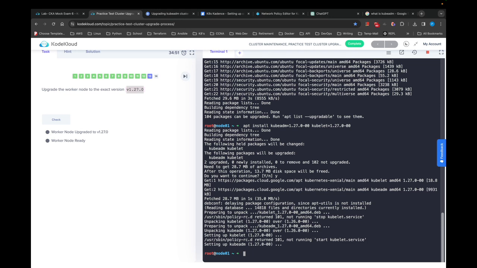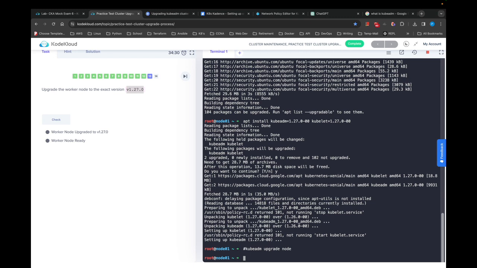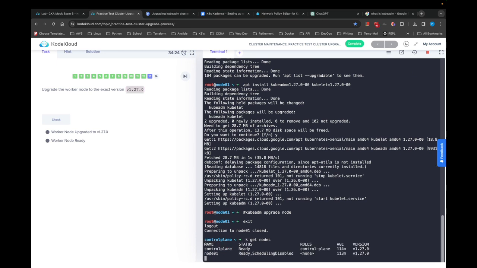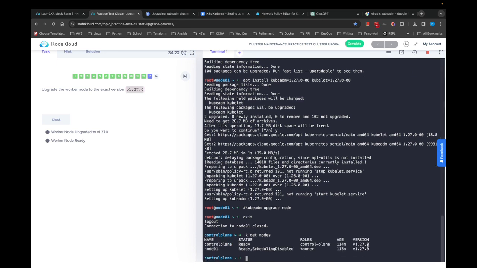Okay, so maybe for exam purposes, we just don't worry about it on the worker node, and just go to the kubelet. Have you taken the exam? I have not. Okay, I was just checking. Do you still need to upgrade them both on the exam or not on the worker node?